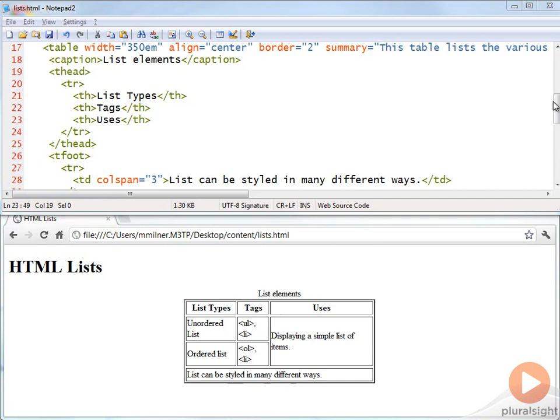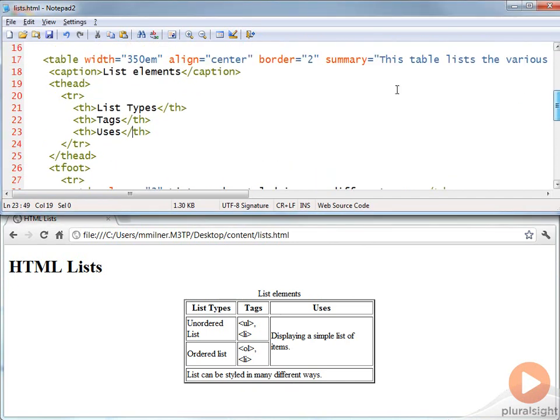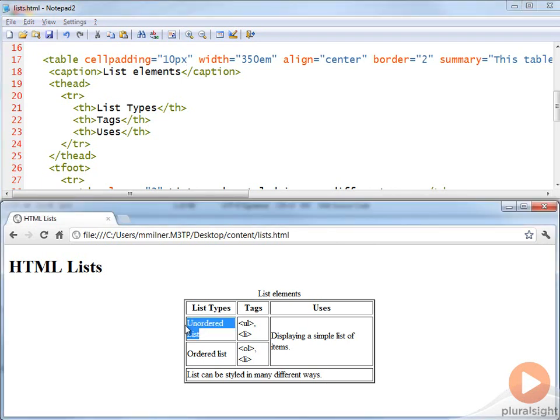Now I set this back to a border of 2 because the last thing I want to show you is the cell padding and the cell spacing, and that only works really well with the border set up this way. If you use rules, you don't see all of this as visually. So for the cell padding, I'm going to set that to, let's make it easy, 10 pixels, and we'll save that. And what you'll notice is you can see how the unordered list right now is jammed up against the left side, as are all the tags.